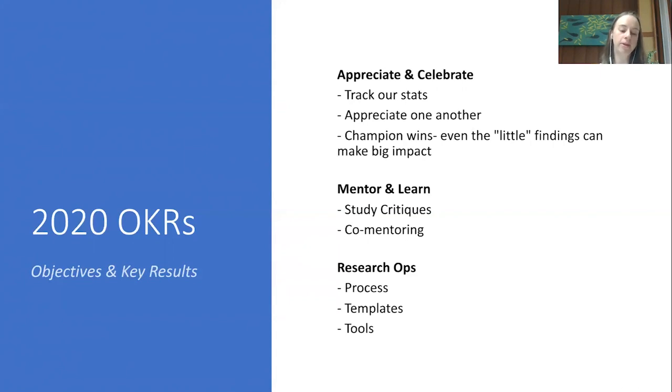But as you think about research, if you go into the research track, if you join a team, maybe you're going to be the first researcher, maybe you're going to join a larger team. I don't think it really depends on the scale of your work or the size of your company. As soon as you can create a framework for tracking your efforts, you're going to be able to tell that story at any given time of, well, what's the impact of UX research? How did you make our product better?